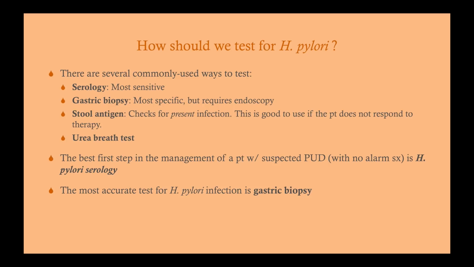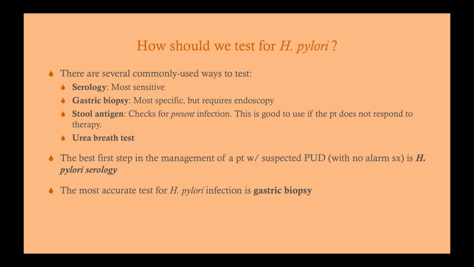And then there's the urea breath test. The problem with the urea breath test is that the patient has to discontinue their proton pump inhibitor for a couple weeks prior to doing the test. Sometimes these patients have been on proton pump inhibitors, either over the counter or prescribed. And so the patient is going to have these symptoms, they're going to have pain. It's difficult to tell them to go off their PPI for some time prior to getting this test. So for that reason, stool antigen tends to be preferred. It's just easier.